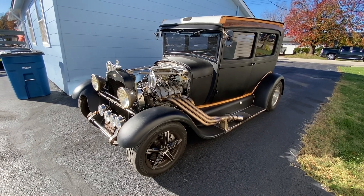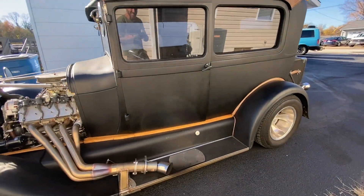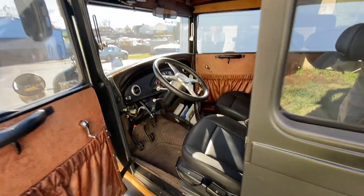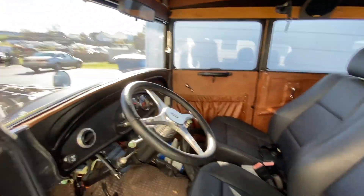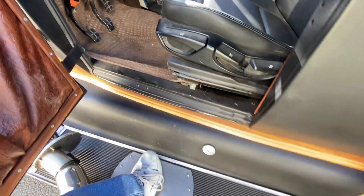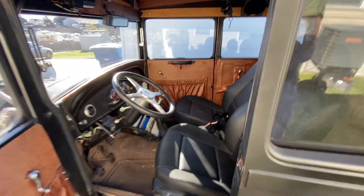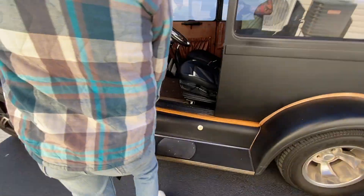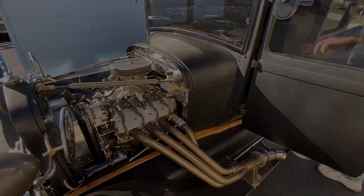He's got two gas tanks — 34 gallons total — one in the back inside and one in the back outside. The interior isn't fully done, but there's a loveseat in the back and BMW seats. The trays for the floorboard pop out, giving another 10 inches of depth. He drives it every day but plans to finish and put killer candy paint on it — it's real straight and ready. Thanks for letting me take a look!